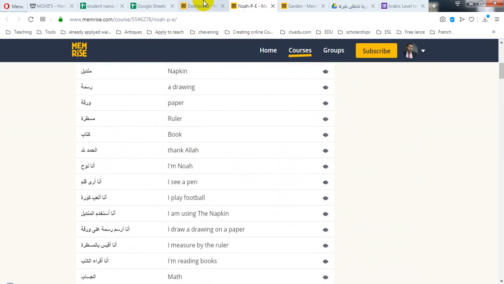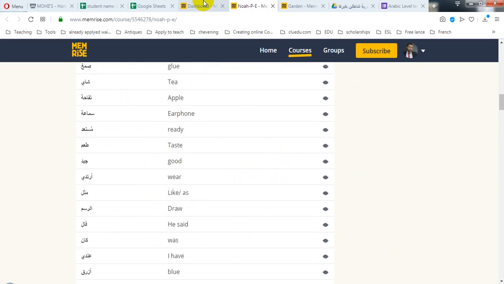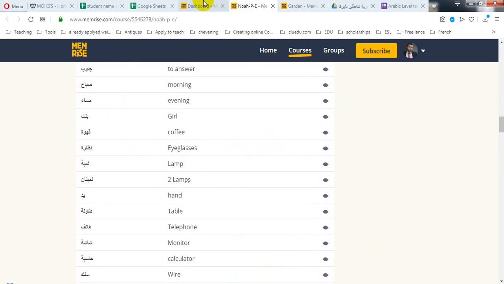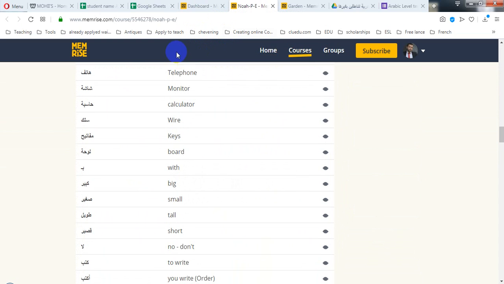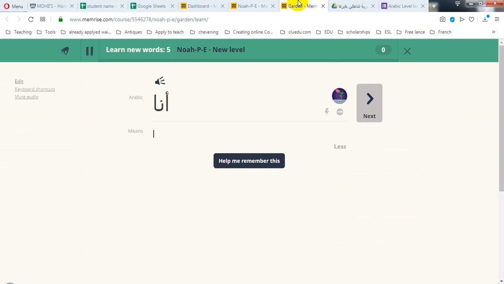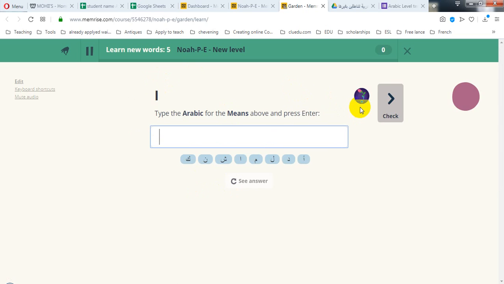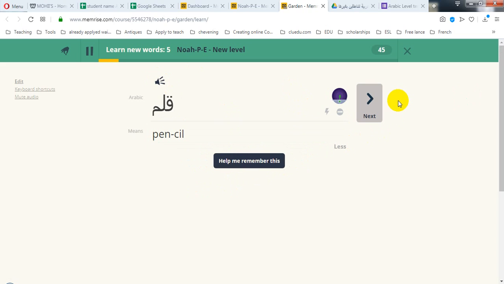Look at that. This one has more than 200 words from one of my students. You can see how organized the student is. You will have the Arabic, English, and the sound. So if you go here, you will find the Arabic, the English, and the sound, and it keeps following you. It quizzes you, and then it helps you to gain more, so it practices everything.